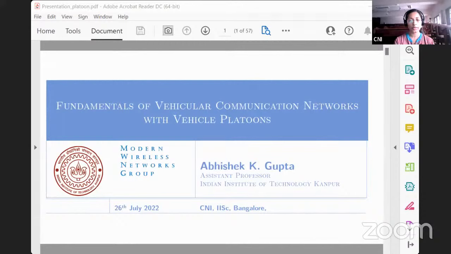Dr. Abhishek K. Gupta received his BTech MTech dual degree in electrical engineering from IIT Kanpur in 2010 and PhD degree in the Department of Electrical and Computer Engineering at the University of Texas at Austin in 2016. He is currently working as an assistant professor in the Department of Electrical Engineering at the Indian Institute of Technology, Kanpur. He was a recipient of the Young Faculty Fellowship 2022 by IIT Kanpur and GEFS Leadership Award in 2009 by General Electric Foundation and Institute of International Education.